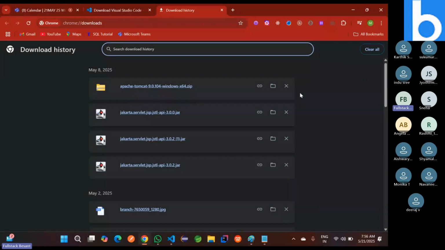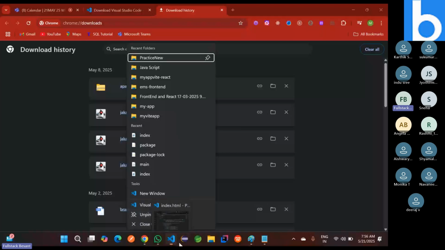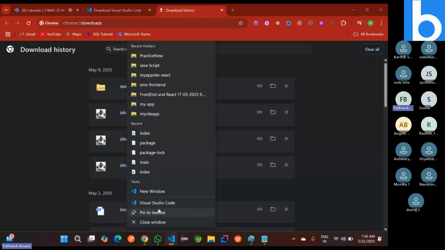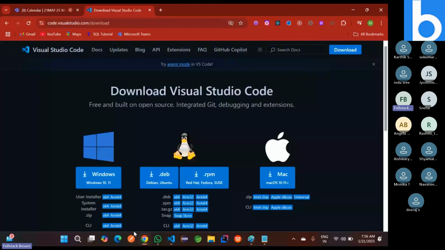When you open VS Code, it comes to the taskbar like this. You can pin it to the taskbar. Previously it would show unpin only; you just make it a pin. Then it shows as unpin from taskbar. I have already done it. So see here, pin to taskbar, and just click this one. Clear, guys? So you'll be able to open this directly as well.